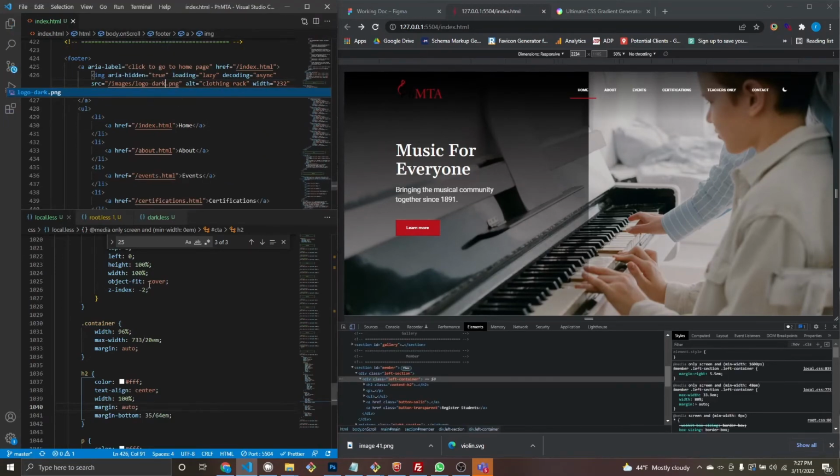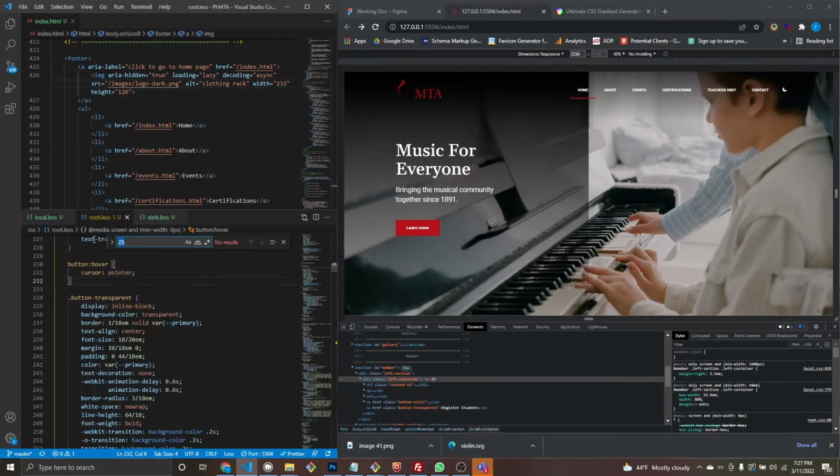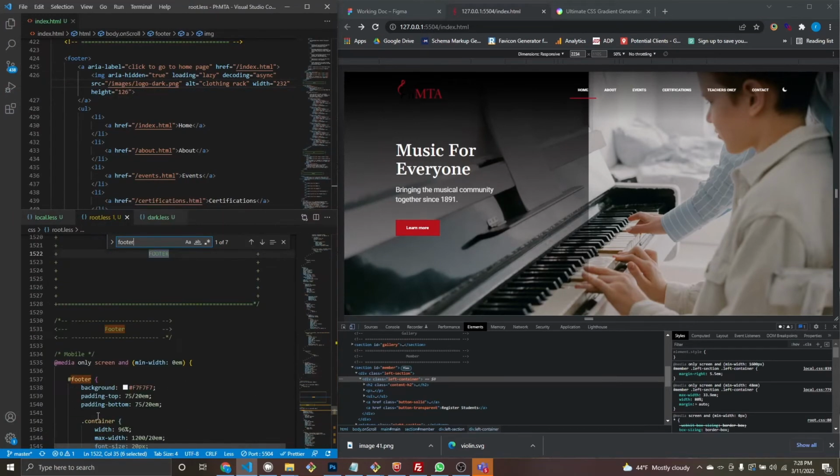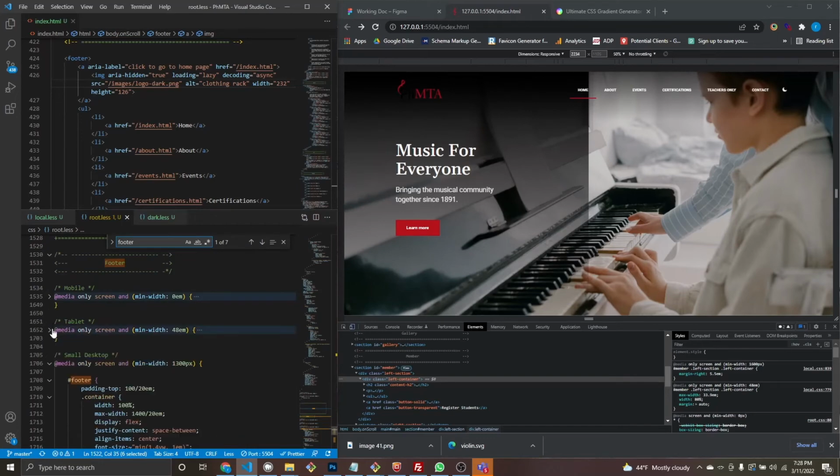So now we're going to the footer, and that's going to be in our root foot. So we're just going to delete everything in here because we're not using it.